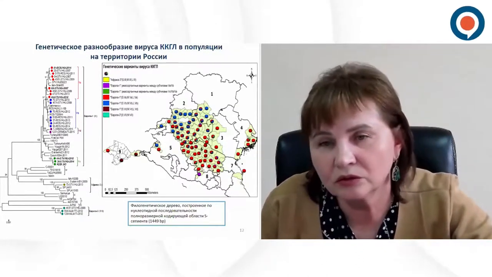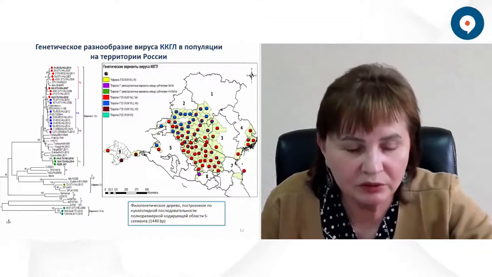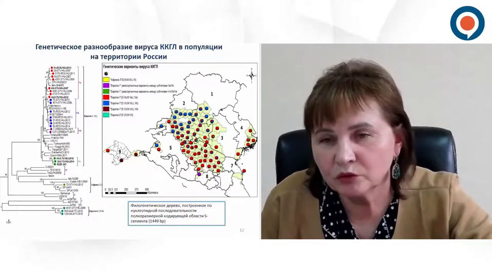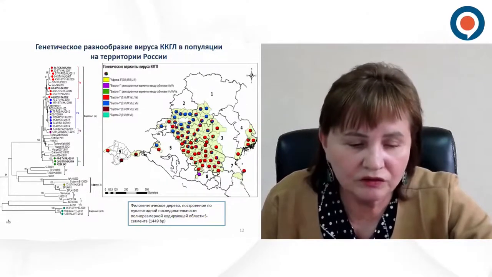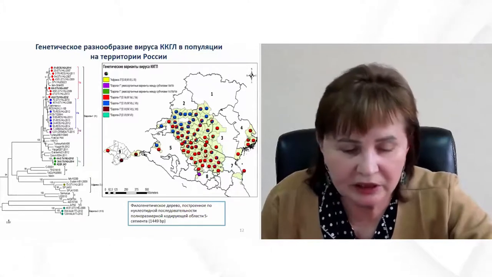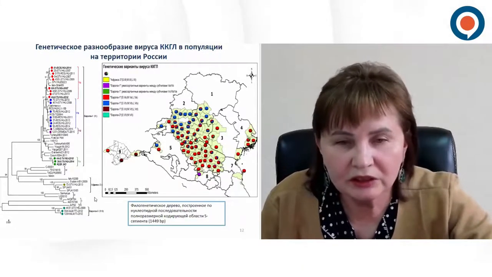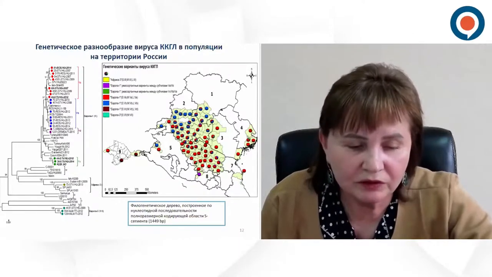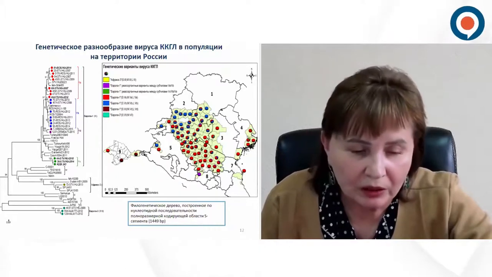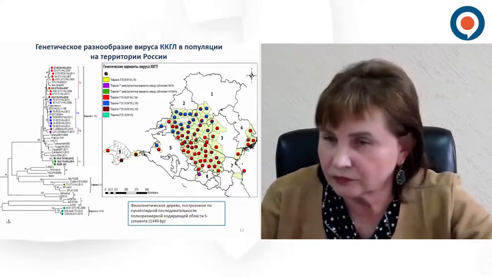On the territory of the Russian Federation, we have circulation of the Crimean hemorrhagic fever in 6 subtypes within 3 main genotypes that are represented on this slide. The major genotype is Europe 1. Within Europe 1, we have recombinants of virus. Genotype has a predominantly territorial binding. So, for example, here in mixed areas of these particular genotypes of Crimean hemorrhagic fever, we see reassortant variants of the virus. We could also see the virus genotype Africa 3 in 2013 in the Stavropol region. It also shows that there is a possibility to get new types of Crimean hemorrhagic fever from other regions of the world, and therefore we need to trace its activity.